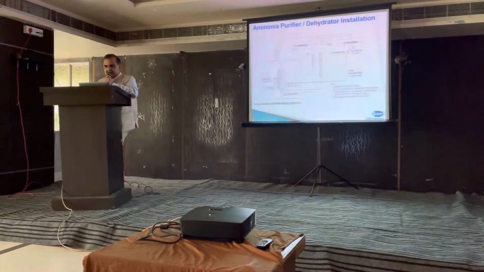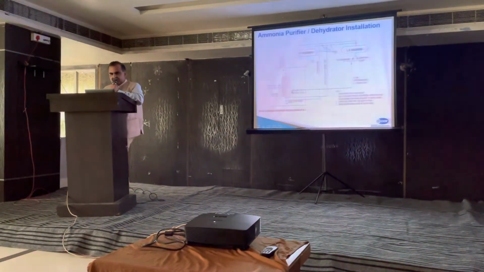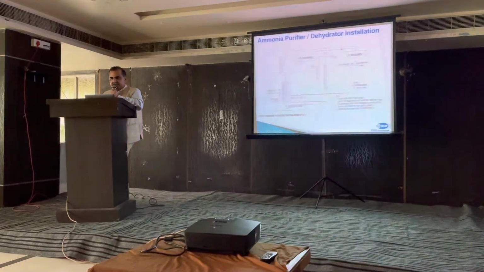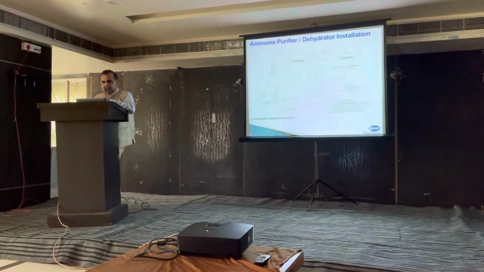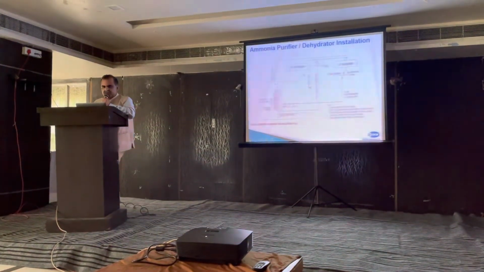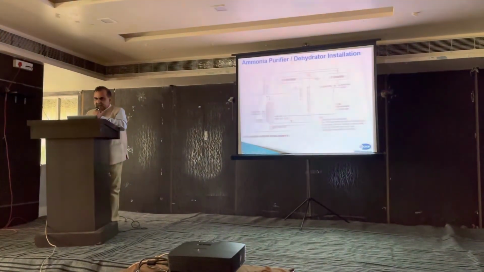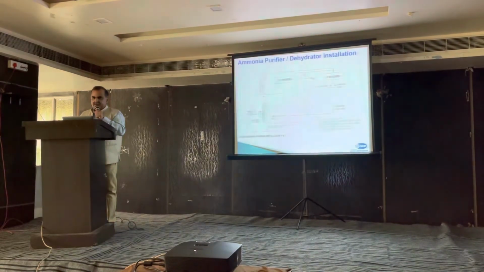This is your typical installation drawing. From the LP vessel, you are taking the samples of the ammonia for purification, and it is going back to the LP vessel. Whereas your high pressure line going from the high pressure receiver to the LP vessel or to the intercooler is routed through this vessel, which provides the heat source. So typically, this is a very simple installation, and the water can be removed online.